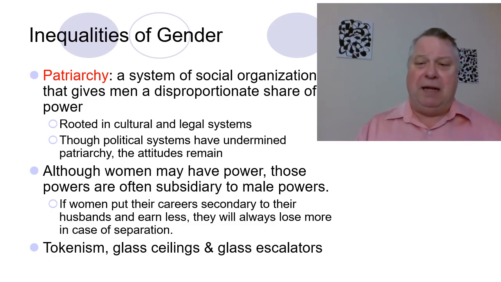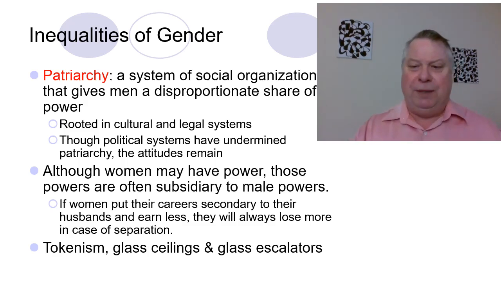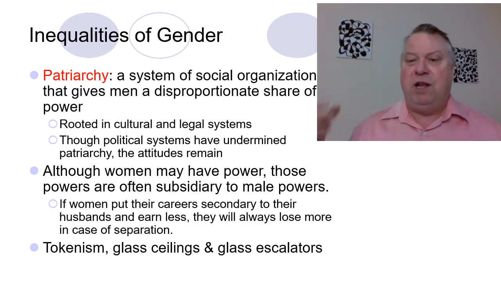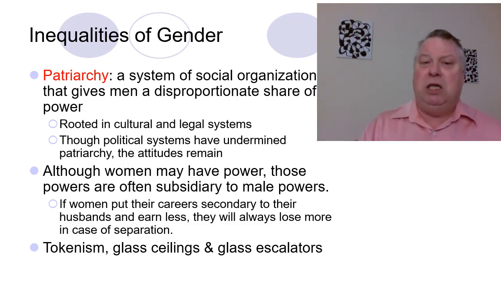So one way of thinking about this is using the term patriarchy. Again, we talked about this earlier in section 1 when we talked about society. Patriarchal societies are ones in which men dominate, and typically they dominate through the inheritance system, and we'll talk more about this later on. But patriarchy is a system of social organization that systematically gives men a disproportionate share of power. Perhaps men are the ones that own property, so women are helpless unless they have a man. So therefore they're forced into marriage, maybe even at a very early age. Right? So this system is rooted in culture and legal systems, and we'll discuss it more later.